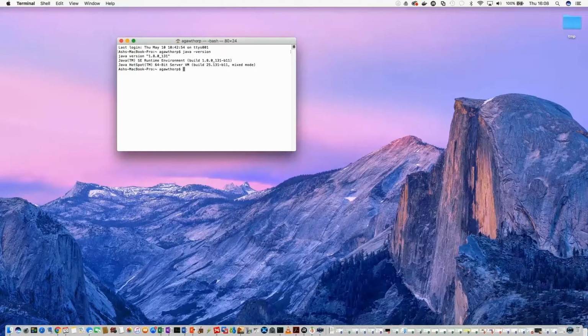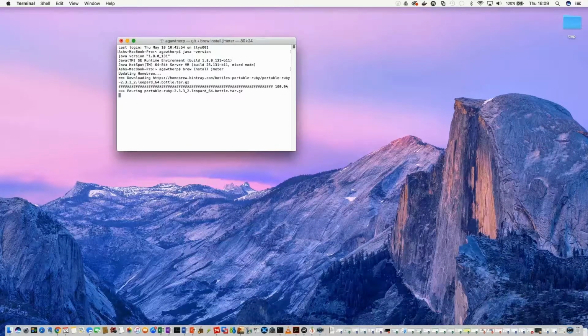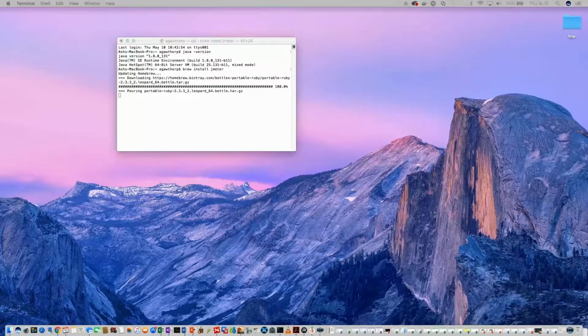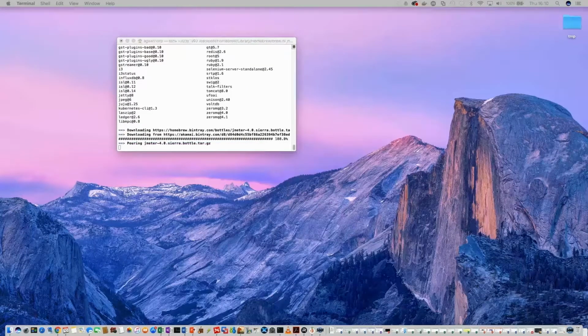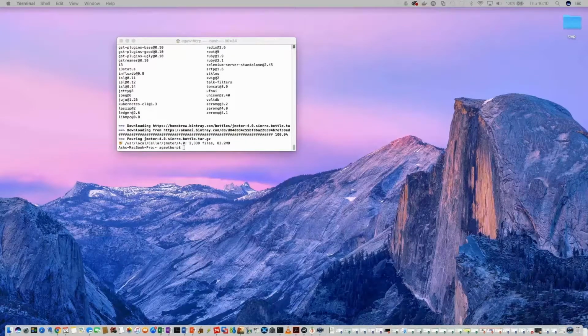The next step is to install JMeter itself. I'm using Brew, a package manager for OS X that simplifies this process. It manages dependencies, versions, and everything else. In Windows, you'll need to download the latest stable zip from the JMeter website and extract it to the appropriate directory. If you Google JMeter Windows installation, you'll find detailed steps on how to do this. So that's now installed successfully. The next step is to actually run JMeter.